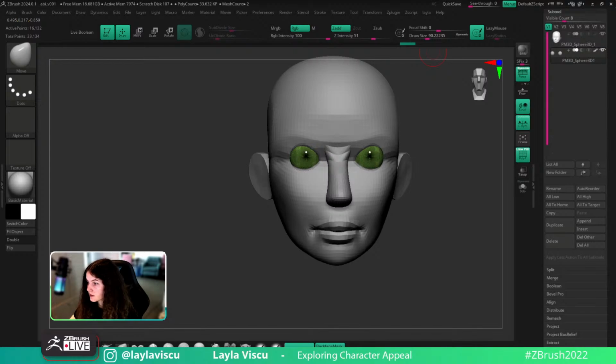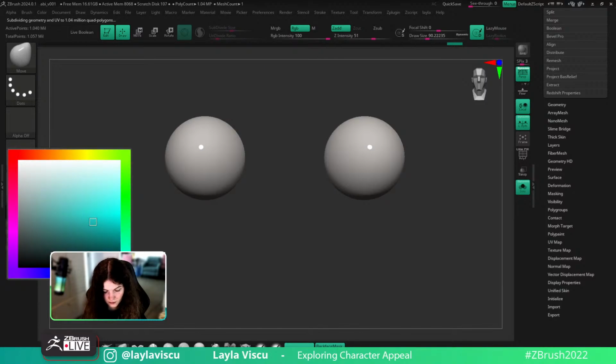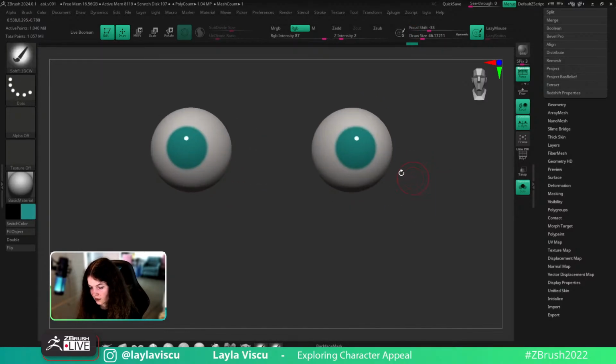Okay, Abigail's eye color is sort of this nice blue. Let's bring the focal shift down. Mask it.